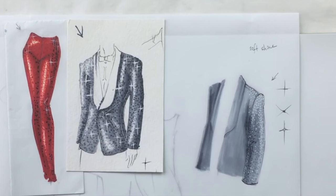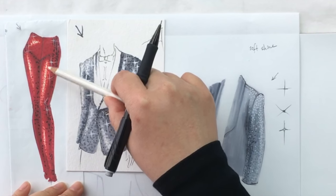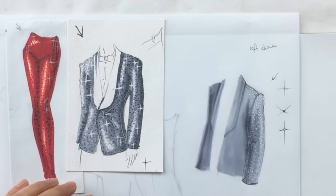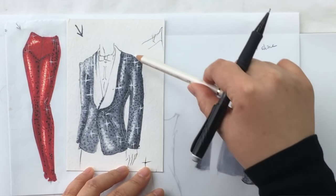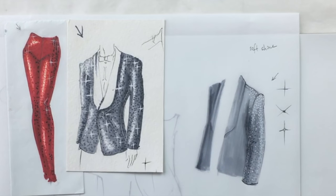You can sharpen your color pencil really well and do sparkle crosses in color pencil like I did here. You can do them in white gouache like I did here with a tiny little paintbrush, and I will demo that in the second video because I'm going to paint in that one. I'm going to do color pencil and paint in my second video.